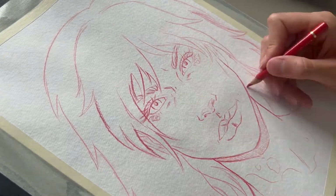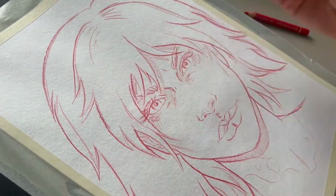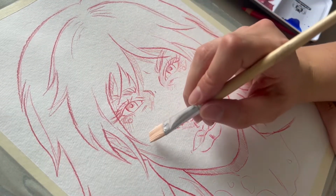Once it's dry again, it's not perfectly flat anymore, but during the process it turned out absolutely fine, and it did not get wavy anymore. So if you're working with a water-based medium, you should definitely do that.